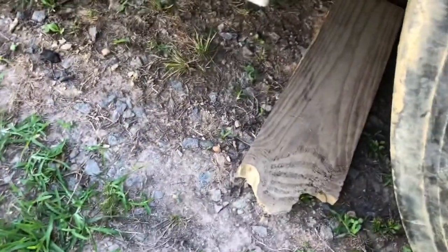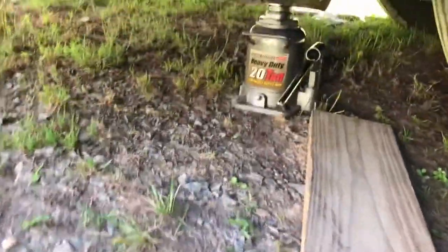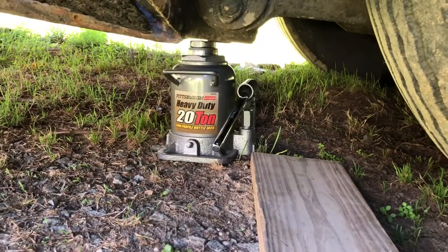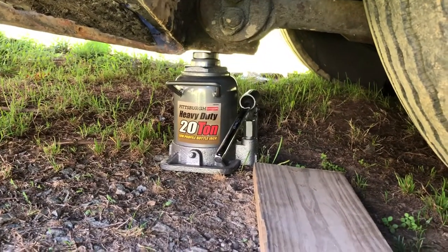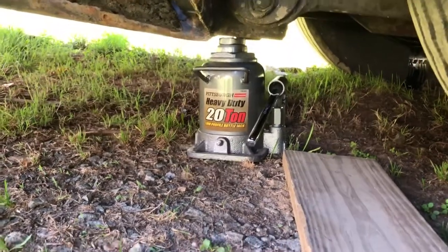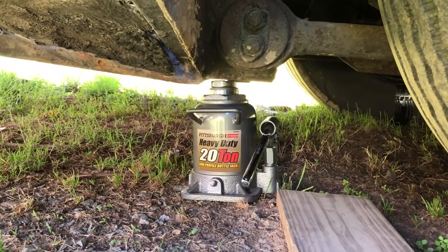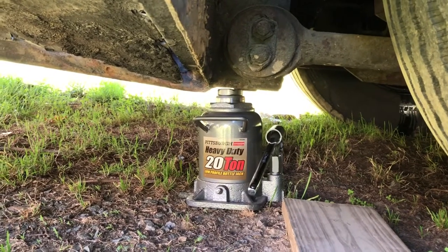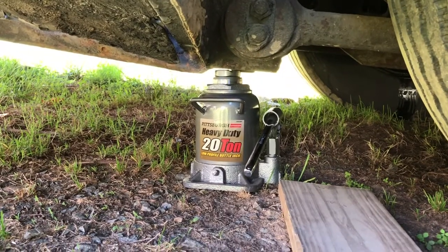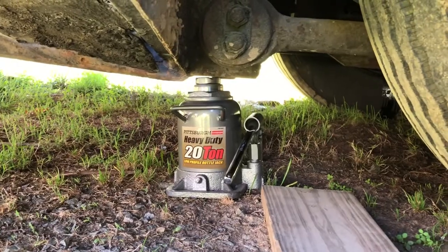I was able to get under the bus and can reach the filters fairly easily, but what I've decided to do is I put a bottle jack underneath the frame. I started the bus, let the airbags air up, and then I put this bottle jack under here. That's a solid part of the frame, and I believe that will hold if the airbags come down. But even when the airbags were completely down, I still had plenty of room underneath the bus. But just for safety's sake, we put a bottle jack underneath the bus, and that'll hold the frame up.